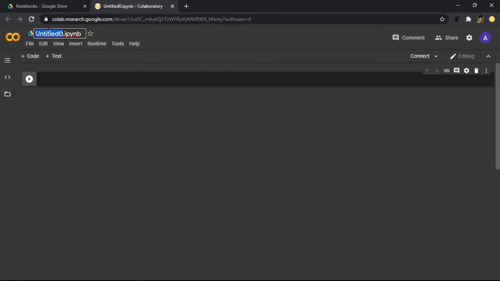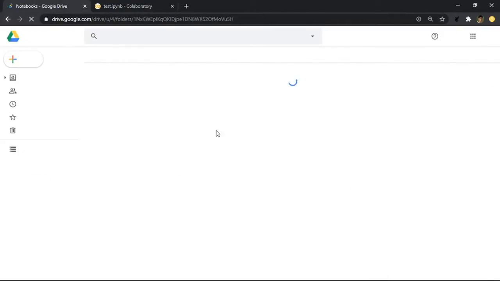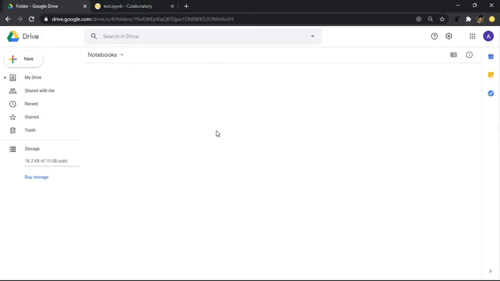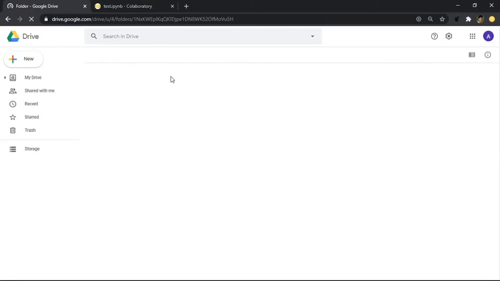I'll just click this and it will create an empty notebook, and also it will initialize the runtime for the notebook. Once the notebook is created, you just change the name here. Here you can see the notebook file. If I refresh, you can see it. Yeah, the notebook is there, but if you refresh again, it will change the name of the file.